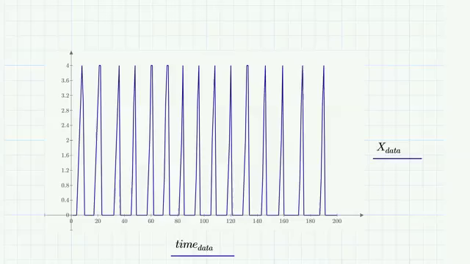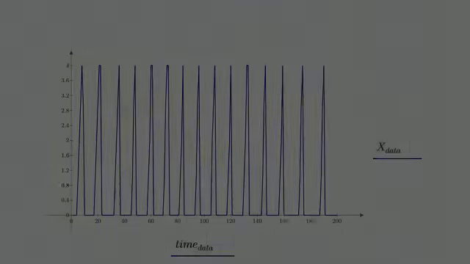Shown here is a plot of our digitized data. This graph represents the yellow species. We collected this data by watching the video of the reaction and classified the intensity of the yellow color on a scale of 0 to 4, 0 being no yellow color at all, 4 being the most intense yellow color. We plotted this data against time for 200 seconds.